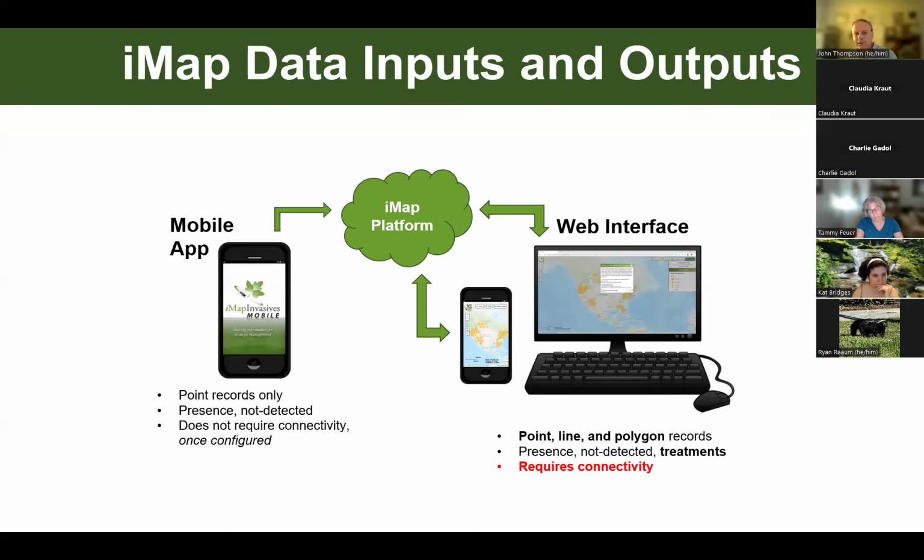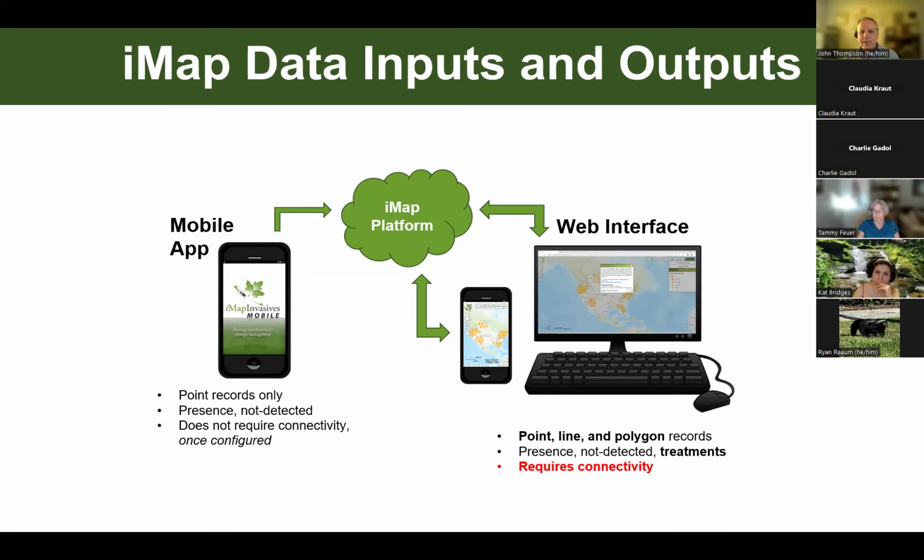And when you're out in the field, and I'm sure all of you that have any experience in the Catskills know, we don't have a lot of connectivity in the Catskills. So luckily or fortunately, you can use IMAP Invasives without having cell service. But what you want to do is when you bring your phone back to a place that has Wi-Fi, like your home, for instance, then you can upload the observations that you took into the cloud.